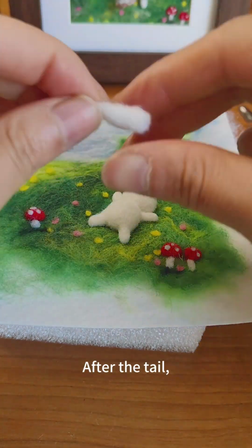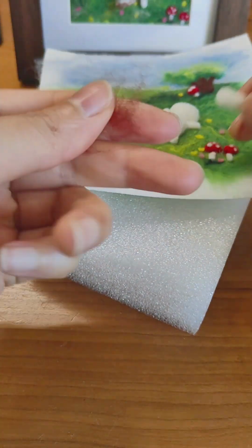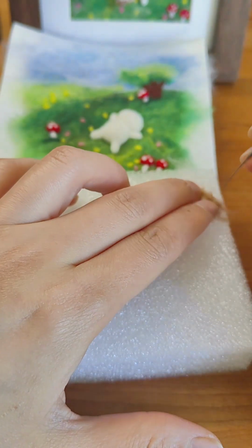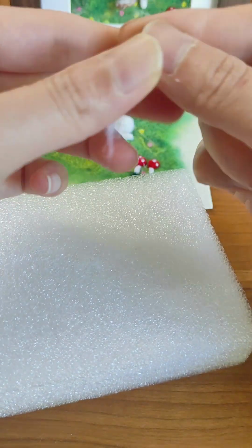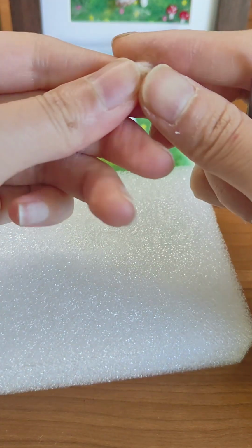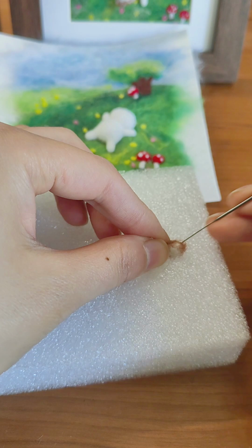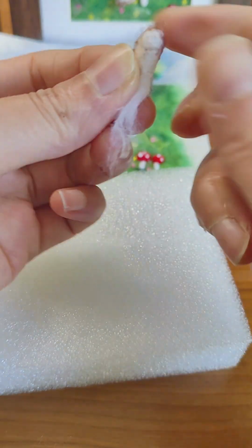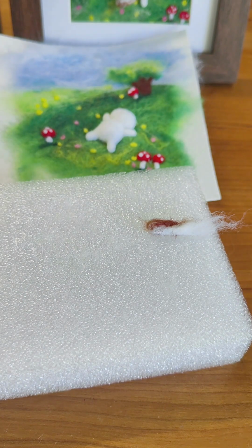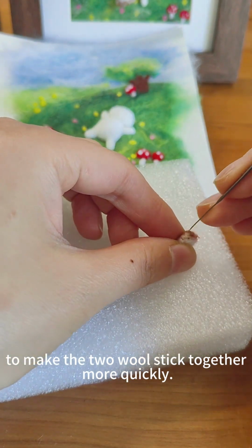To the tail, we can check the approximate position of the tail. If the length is okay, we'll take a little more, a little brown wool. After fixing it, rub it with your hands to make the two wool stick together more quickly.